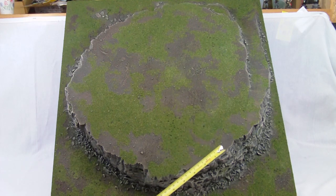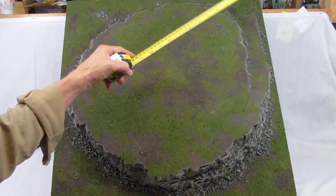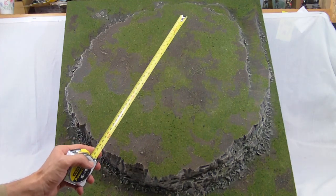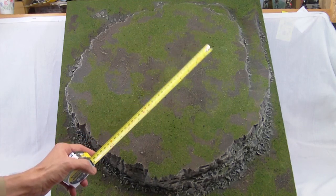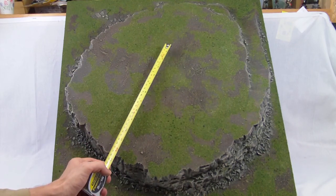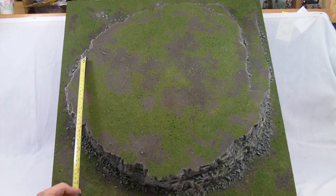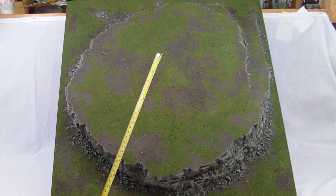Now let's talk about modifications to fit it more accurately to the scenario. The customer suggested making a larger hill — say 40 inches in diameter, which is considerably larger than most hills. His table can accommodate it, but rather than go for the full 40, I think modification of this existing piece is the better route. I should say — this problem with modifying it is my fault. I got a little excited about the new rock face and really wanted to finish it up; I should have waited a little longer to consult with the customer.